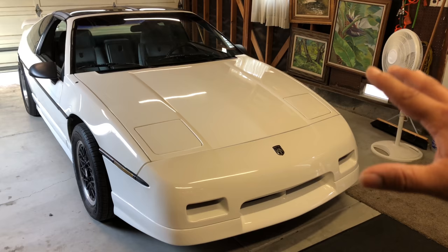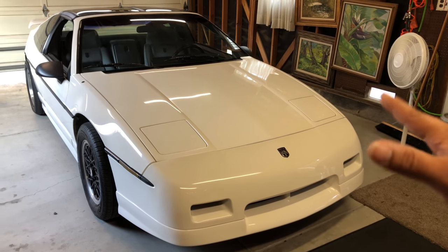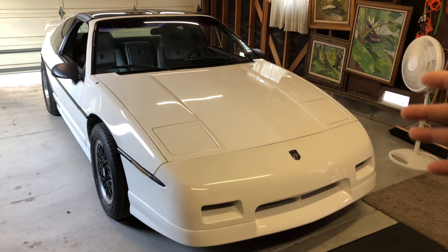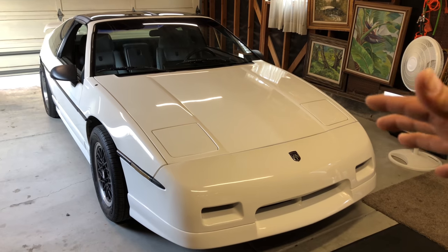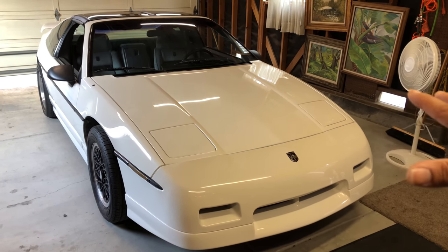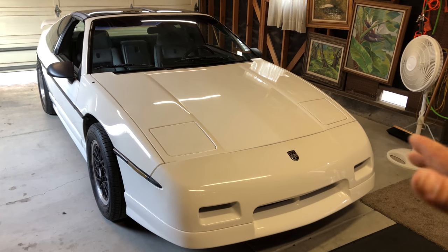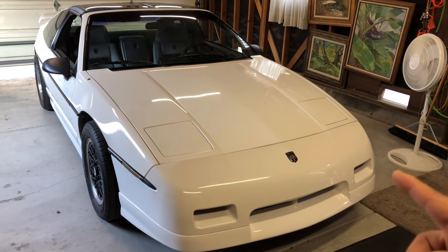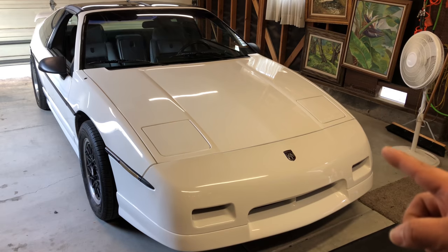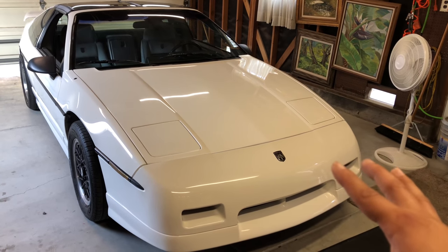This thing was in the gestation period for years and years and years. And it wasn't until they pitched it as, no, this isn't a sports car, it's a personal commuter car, a 2-passenger kind of A to B vehicle. And it would be economical, good on gas, just a little thing to have fun with. Well, enter 1984, and the first Fiero, 83 actually, the Fiero concept came out, and in 84 it was introduced as a production model.